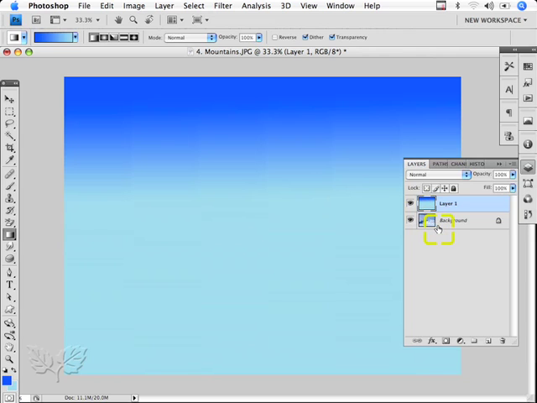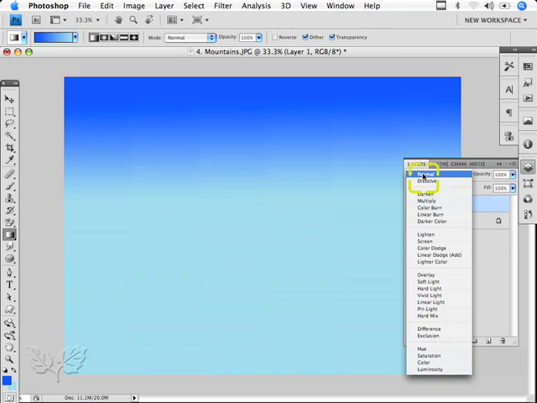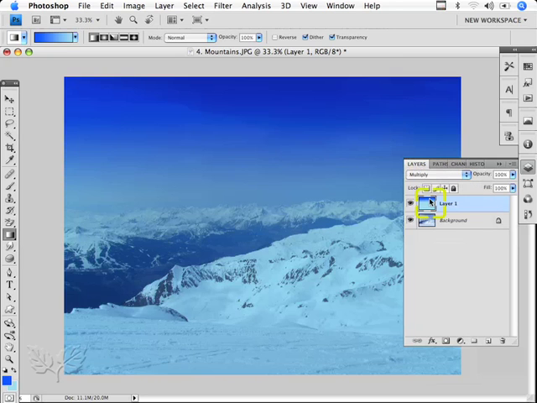Now what I plan to do then is blend this top layer with the layer underneath, and I'm going to use here the multiply mode, which will make a slightly darker result out of the two layers, and that then gives me that. You can see that it's obviously blended everything in the foreground, all the snow and the mountains and everything, but we're going to sort that out in a minute.